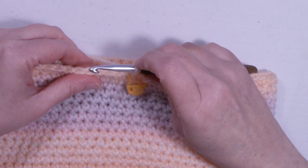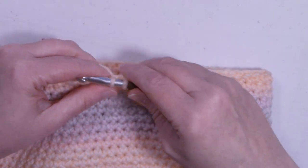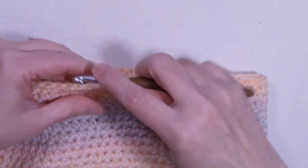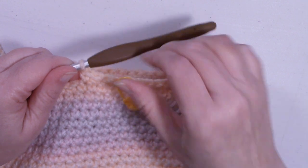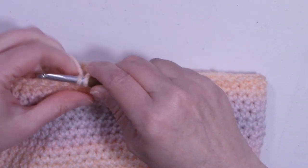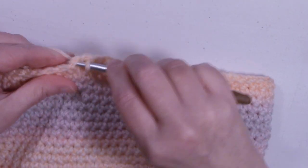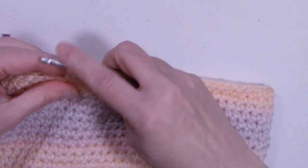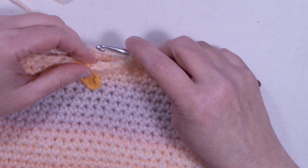rows for row 48 through row 59. So we're just going to place 1 single crochet into the next 70 stitches, for a total of 70 stitches, including that first stitch that you made, leaving the last 2 stitches unworked. So I will meet back up with you at the end of this row. At the end of row 48, we have 70 stitches.